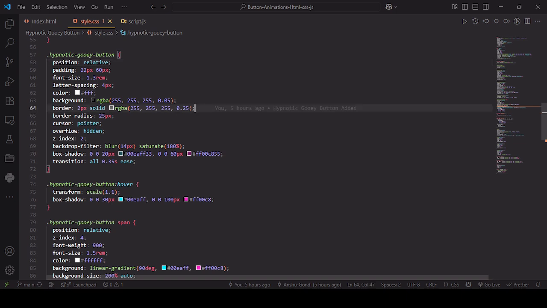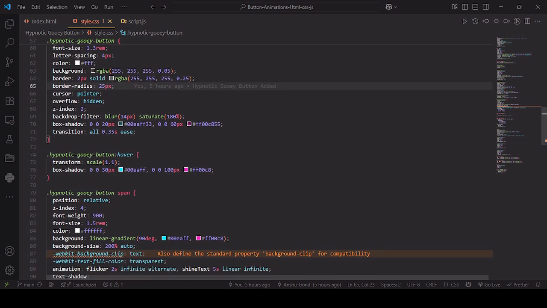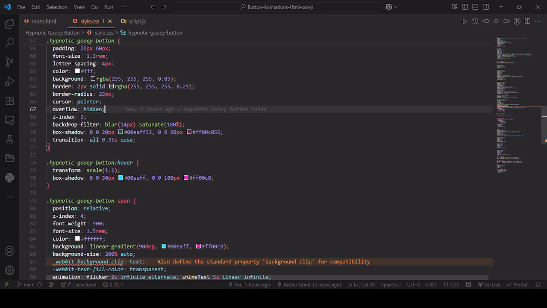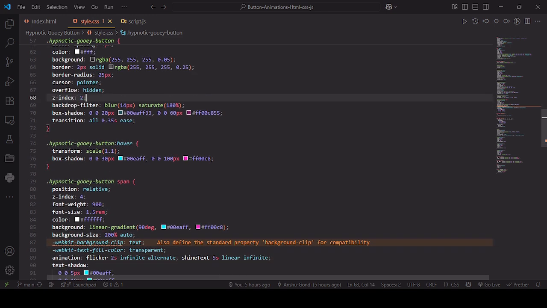Okay, and border radius will be given as 25 pixel, cursor pointer and overflow hidden to avoid any overflowing of the internal materials of its contents.